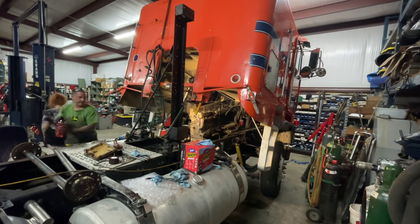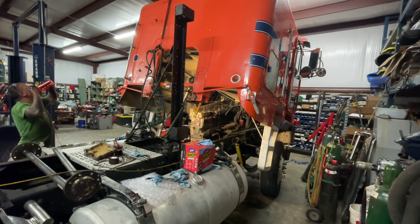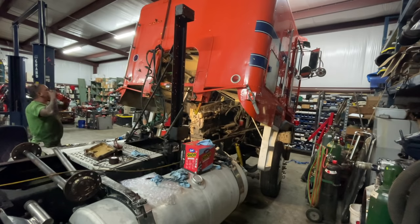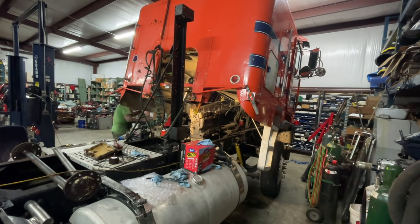This doesn't have a top handle. Be careful with the door. Okay. Doesn't like to stop. Careful, baby.